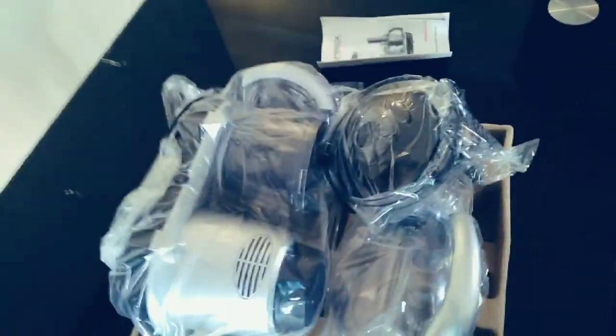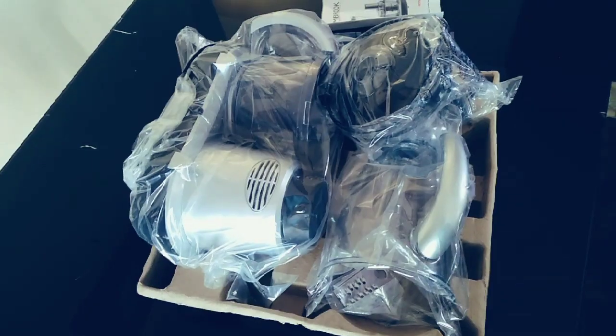So what we have here is the manual, as you can see. So what do we have here? Right, this is the glass. No, it's not glass, sorry. Plastic jar, right? Pretty much large, basic standard.